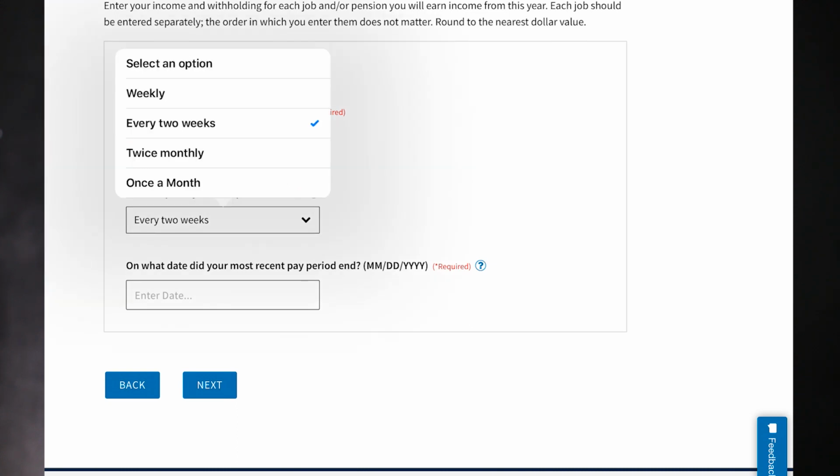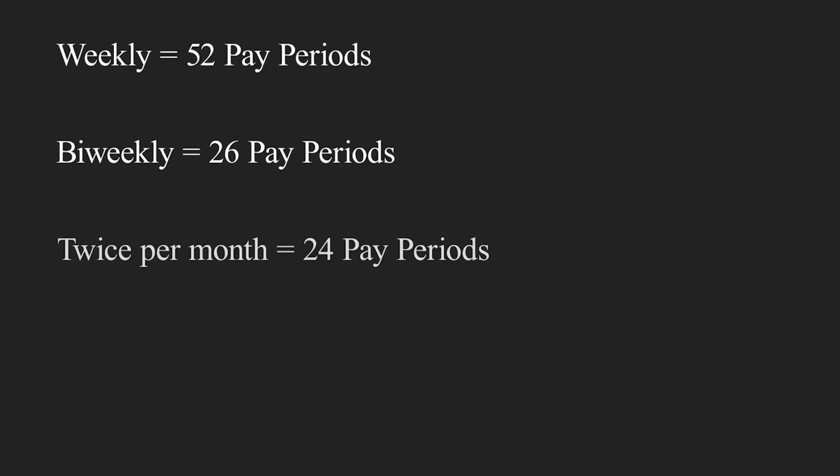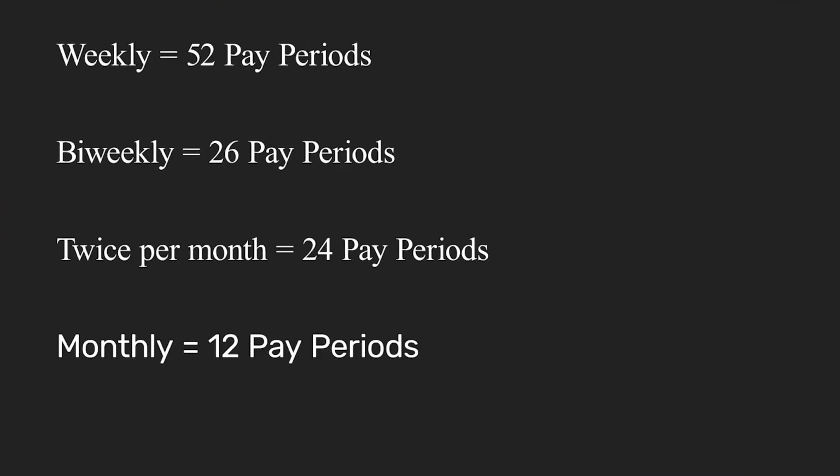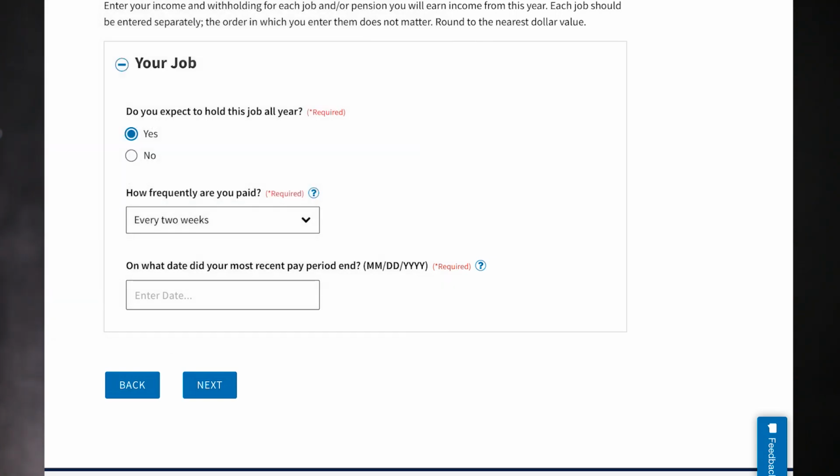I'm going to go through that again. Sometimes that gets a little confusing. If you get paid weekly, pretty straightforward. Every 2 weeks. So that means it's always on a different date, but it's every 2 weeks that you're getting paid. So you get paid something like every other Friday, that's every 2 weeks. And if you get paid on something like the 1st and the 15th, that is going to be twice a month. And again, a difference of 2 paychecks throughout the course of the year. So you want to make sure you get that right. Or once a month, again, straightforward. So I'm going to put every 2 weeks on here.